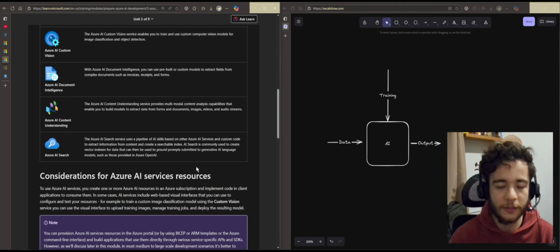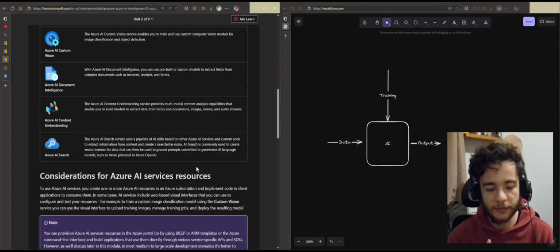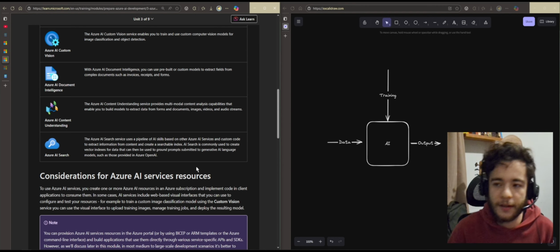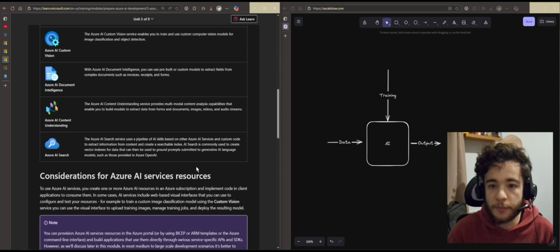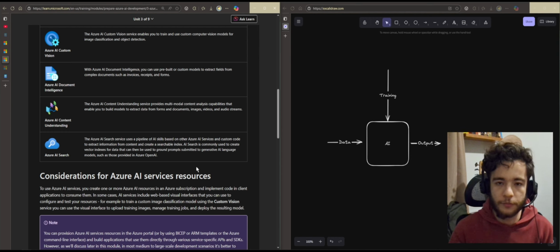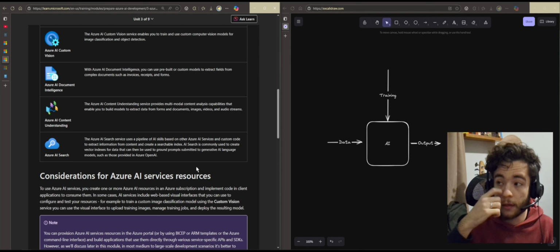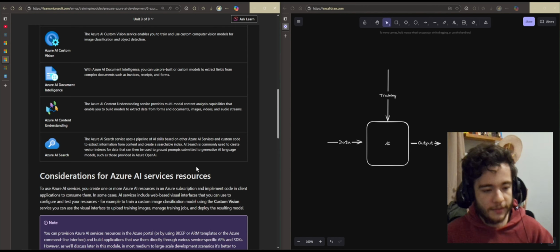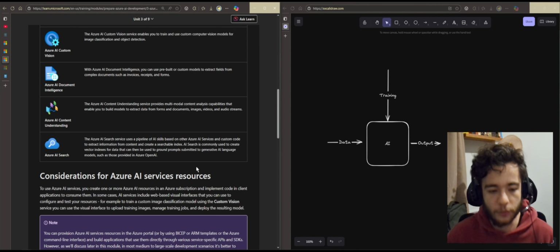So this is very important, because when we are talking about AI and we have huge amounts of data that AI needs to search on, it's very important for the AI itself to produce the searches that it needs, and for these searches to be very relevant. So Azure AI Search is going to play a very important role here.